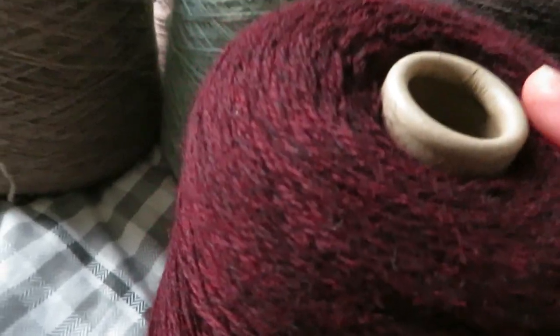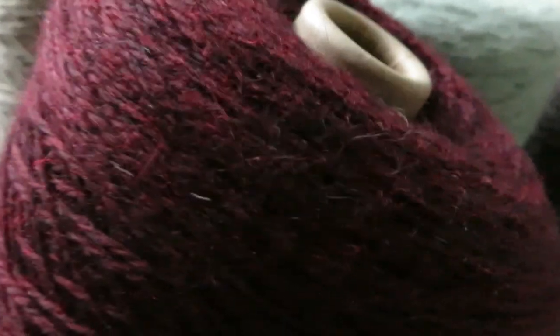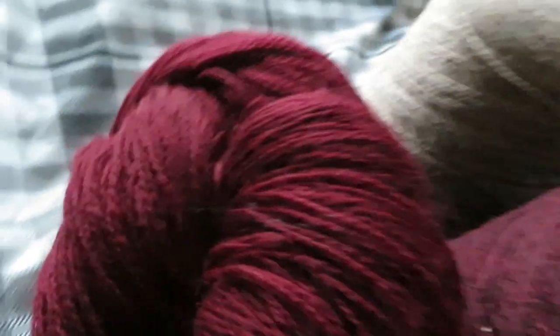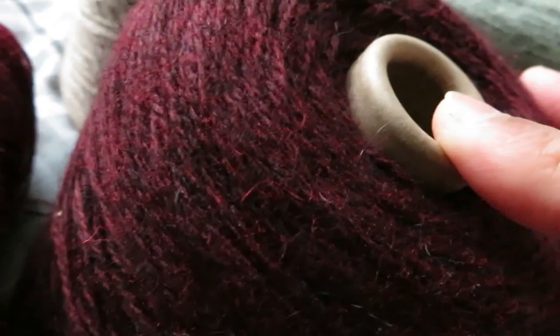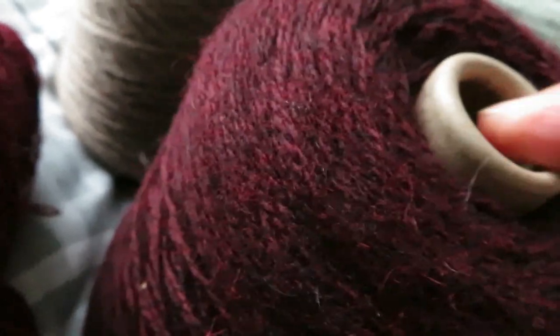Gorgeous shade. And the last shade — let me get the band off — this is the 500-gram merino blue cone. This is called Rioja, I think pronounced like Rioja wine — R-I-O-J-A. An absolutely stunning shade. There is a slight heathered effect on this. I thought these two were almost exactly the same as the Burgundy, and they kind of are, but there's a slight richness to the Rioja and more complexity. The Burgundy hank has got darker heathering, which makes it gorgeous — so so nice. I think even a full garment in this shade would be absolutely stunning.